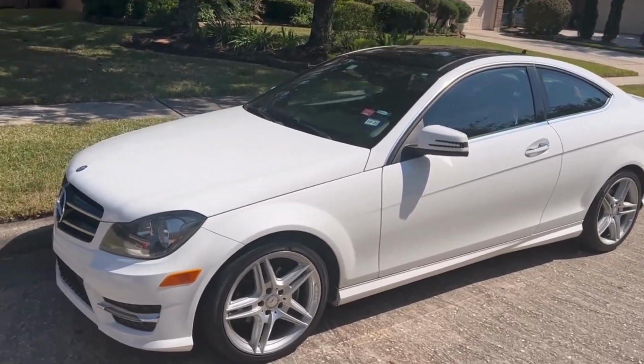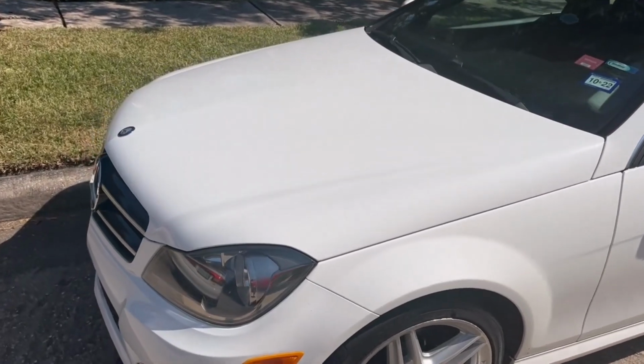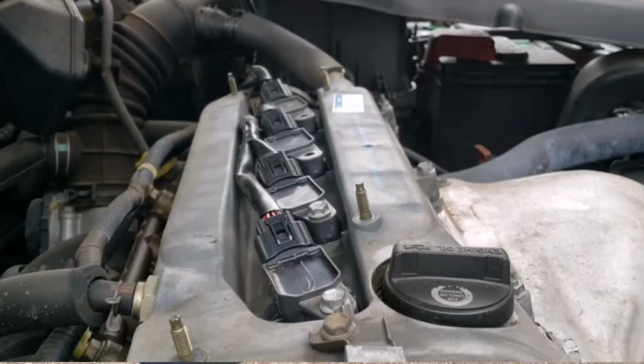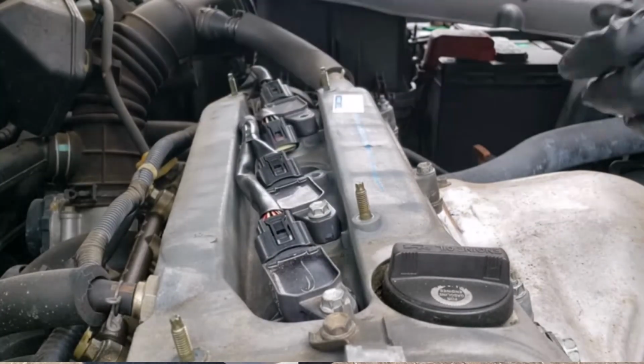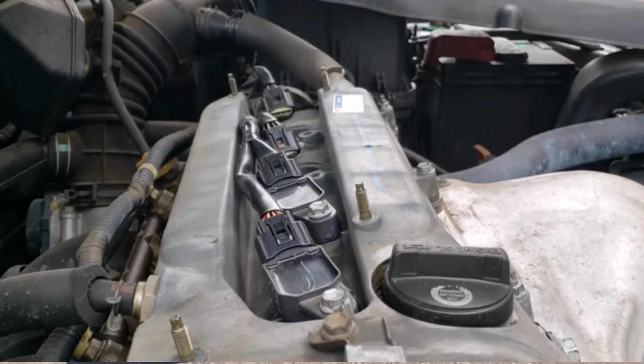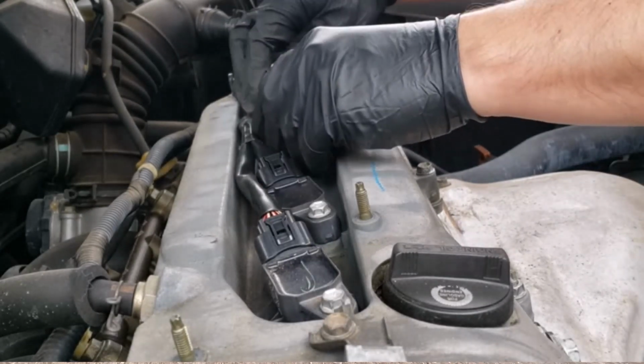So we took it to the mechanic, and he ran his scan, he got the same code, and he popped the engine. And he changed these spark plugs out right here. He changed the 4th cylinder, but I told him to go ahead and change all the spark plugs. And he charged like $297. That's a pretty good deal to change those.